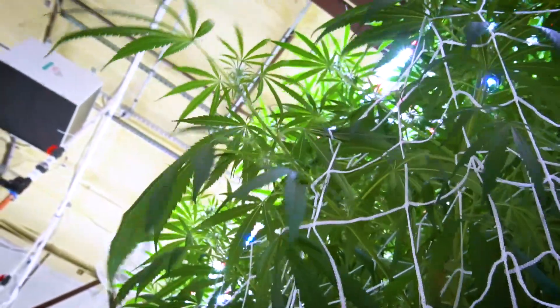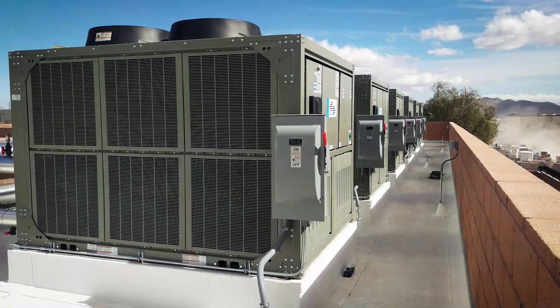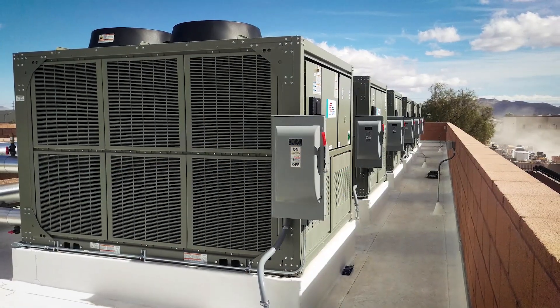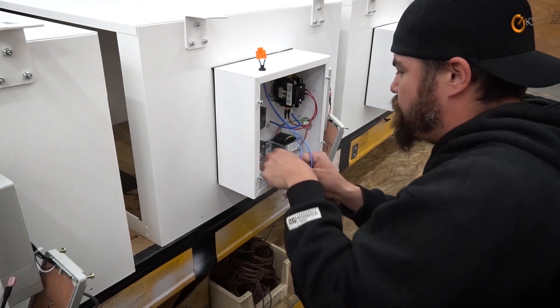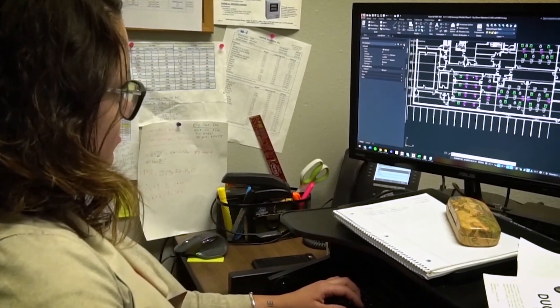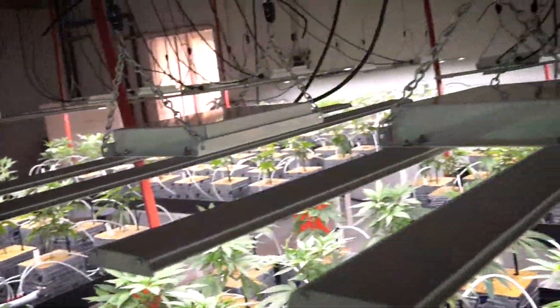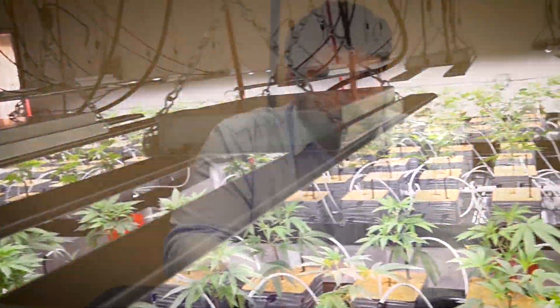40 to 50 percent of your energy bill is consumed by the HVAC system — that's cooling, heating, and dehumidification. So if we're not aware and designing the best systems possible for that operational expense, then down the road, as prices go down and people are fighting to stay in business, you're spending more money than you need to. Our job as engineers is to create the best environment possible, the most energy-efficient environment possible.